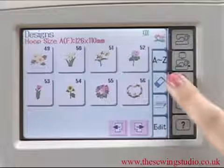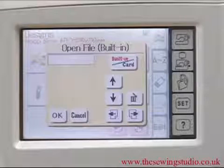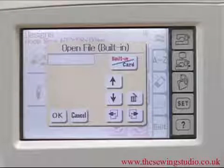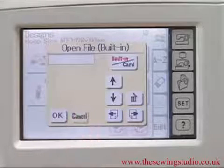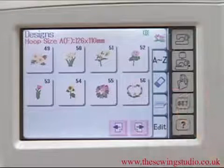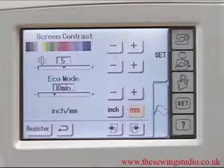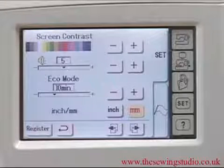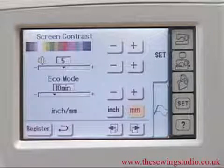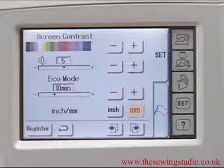The Open File key. This key allows you to access the programmed pattern combinations in the ordinary sewing mode or embroidery designs saved in the embroidery mode. My Setting key. Press the My Setting key. This allows you to customize the machine's settings, including screen contrast, sewing light options, and other settings to suit your preferences. Let's take a look at how to change the settings.